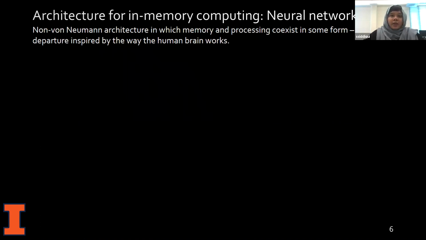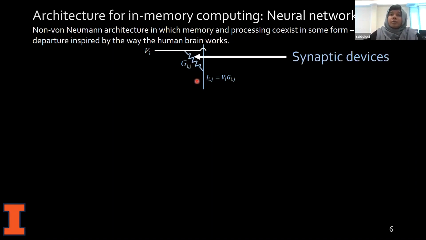Now, to mimic the neural activity inside the memory, we need to create this kind of network so that the multiplication, in this particular case, will be the output current and the input will be the voltage, and we can store the filter elements in this memory unit. This memory unit can be a resistor or variable resistor, so the output current is just the voltage times the conductance. This is something similar to the synaptic device.